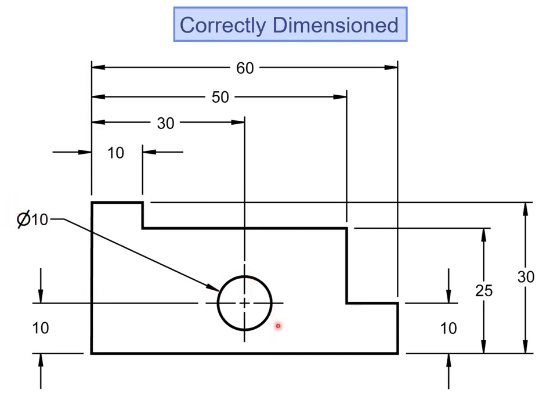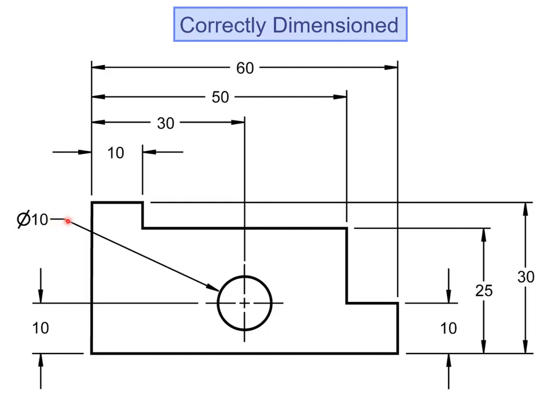Now, one thing that you are allowed to do is cross extension lines. So this is acceptable. You can cross an extension line with an extension line. That's acceptable. Okay. You just cannot cross an extension line with a dimension line. So the dimension line has the arrowhead, but you can cross an extension with an extension, as we do here, here, here, and there. It's okay to cross extension lines.